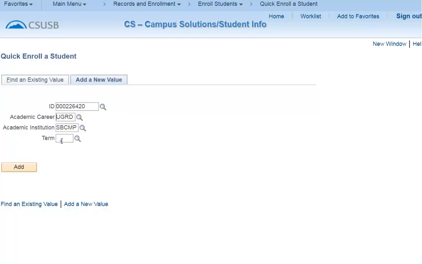For the term, you may also use the lookup icon to locate the correct term you are registering the student for. After selecting the information in the fields required, select the Add button.